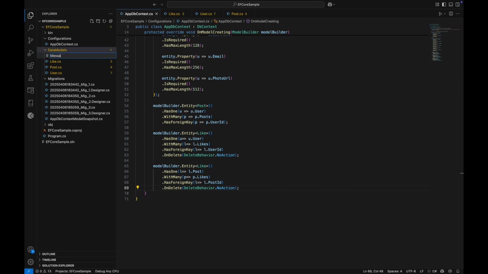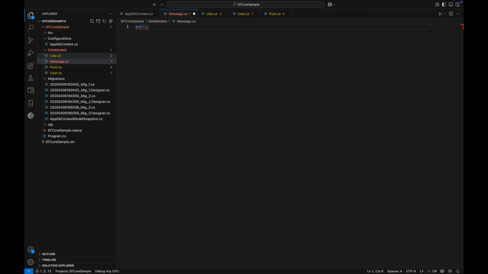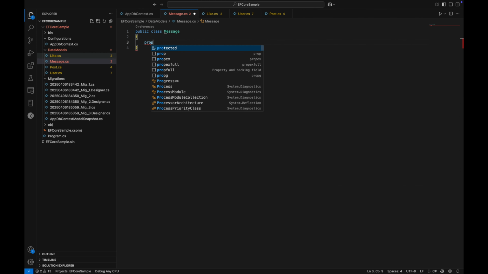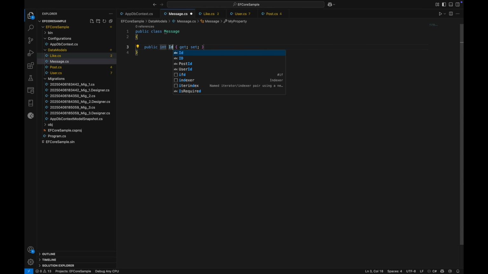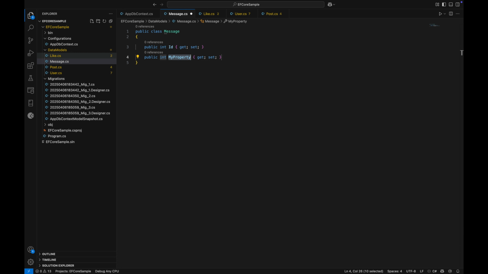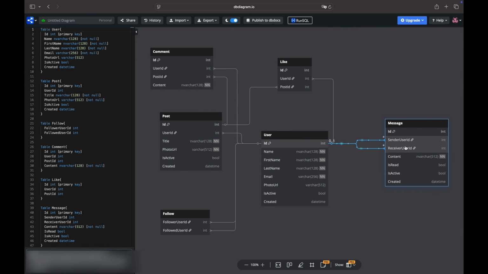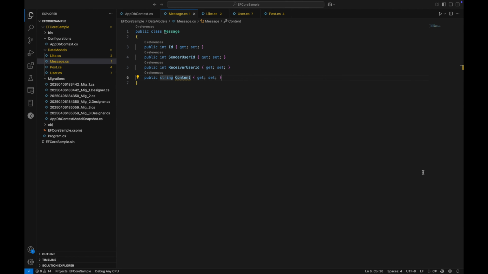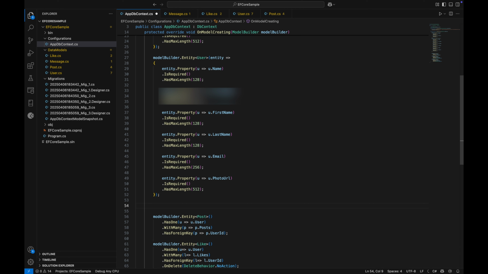Create the message.cs. Define fields inside the message class to represent the corresponding columns in the table. Then write the restrictions to the AppDB context.